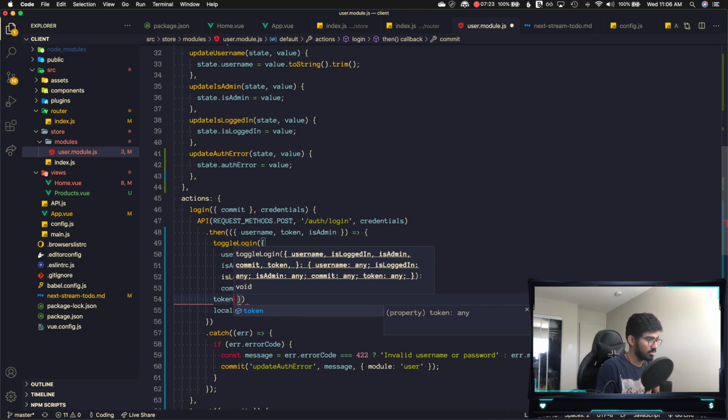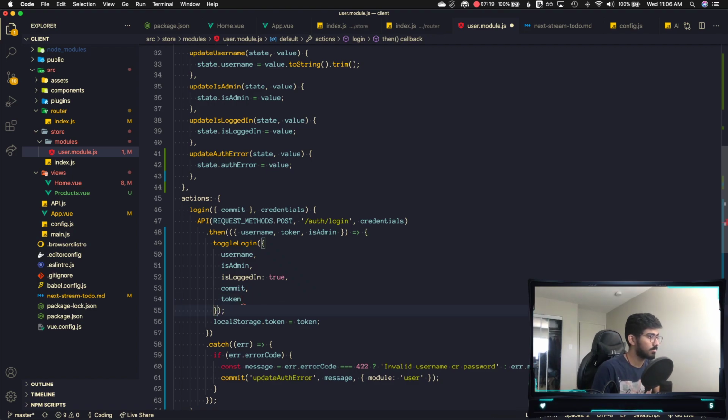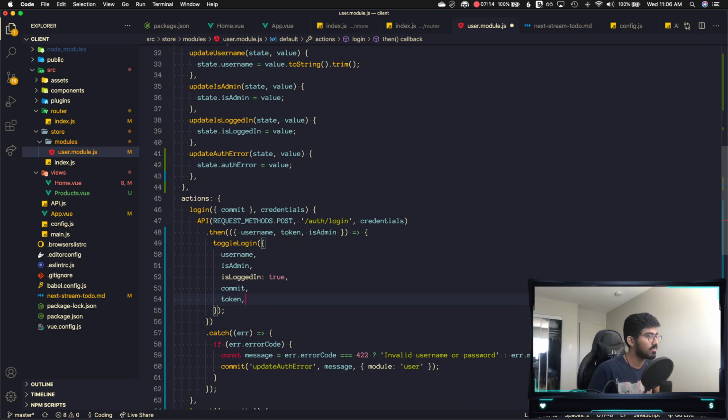And we will pass the token. Yeah, we can just directly pass the value, right? Then we don't need to do this.